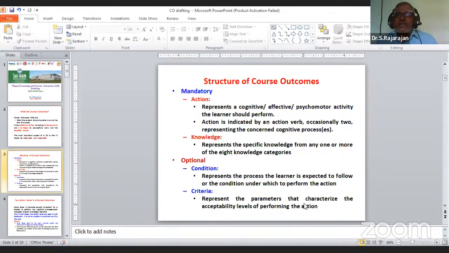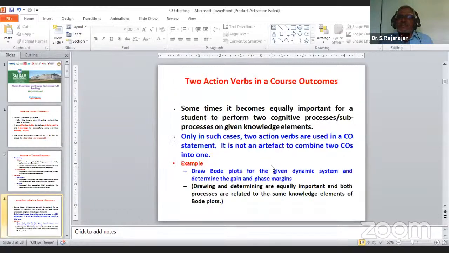So this is what I explained to you on the previous slide. There are 4 parameters in every course outcome. One is action, another is knowledge, third is condition, fourth is criteria. Keep it in your mind: AKCC, A for action, K for knowledge, C for condition, C for criteria. AKCC are the components of every course outcome. Action is based on the verb, the action verb only, and we can easily find out at which knowledge level the particular course outcome has been written. And the knowledge, we can understand. I'll be giving 1 or 2 examples for each variety so that you can understand.